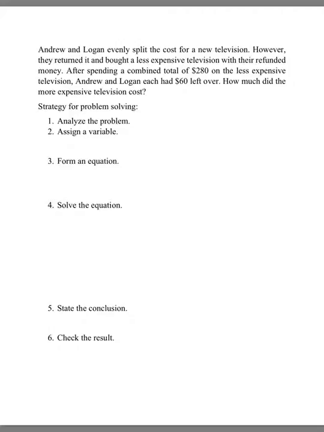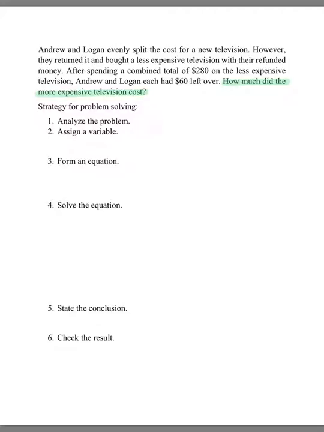Let us begin our strategy for problem solving by analyzing the problem. When analyzing the problem, the first thing we want to identify is the question being asked. In this case, the question is, how much did the more expensive television cost? Normally we assign a variable right off the bat, but we're going to take a slightly different approach. We're going to analyze the problem and then combine everything at the end.